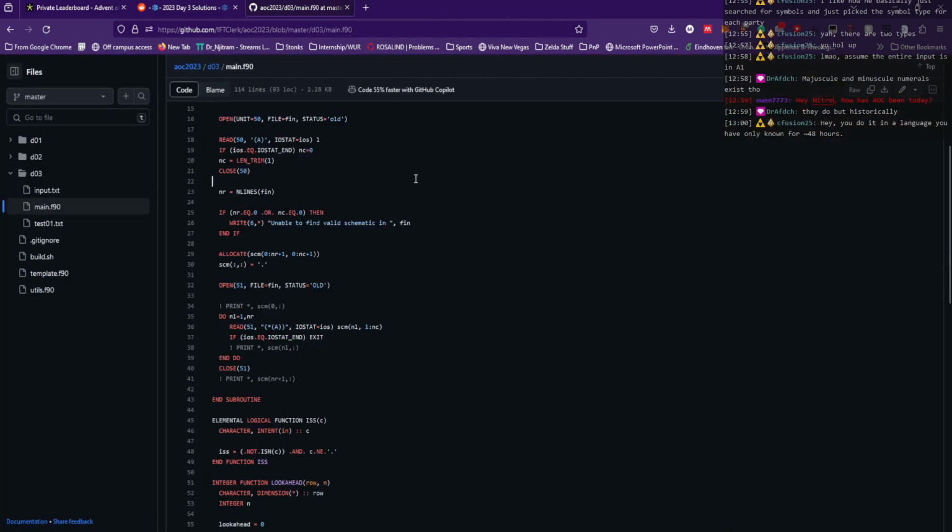Absolutely horrible. Do the language you've only known for. No, the language wasn't the issue. It's just your logic. Your brain was the issue. Oh, actual input checking? That's kind of weird.